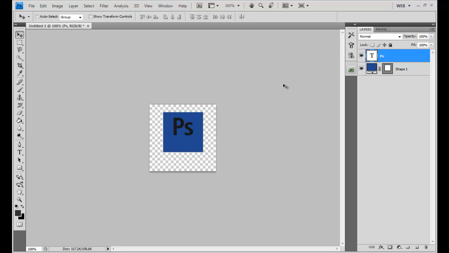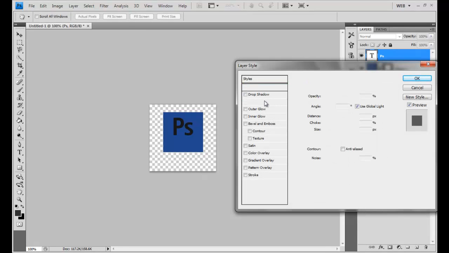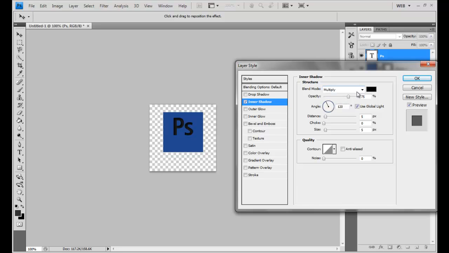In order to do that, I'm going to double click on my layer of PS, and I'm going to go to Inner Shadow. I'm going to make this multiply, make sure it's black, change our opacity to about 80, and go over to our distance, and we're going to do about 1 pixel by 3 pixels. Depending on the size of your text, the distance and the size might change to larger. If your text is larger, you're going to want to make the distance larger and the size larger to get this effect. But if your text is small, such as this, 1 and 3 will do.